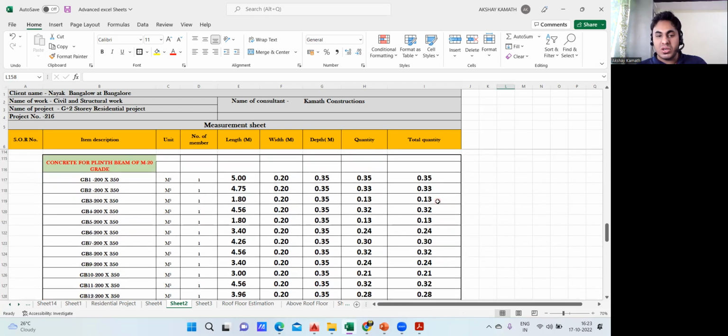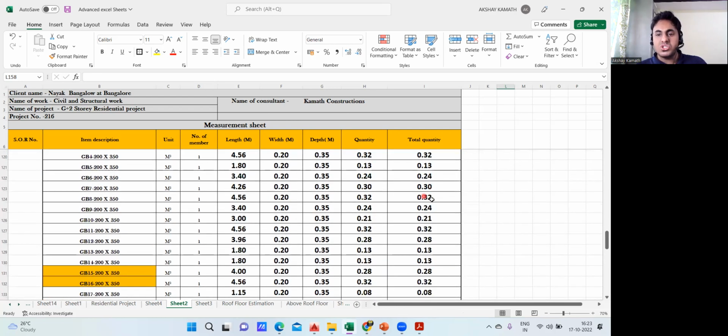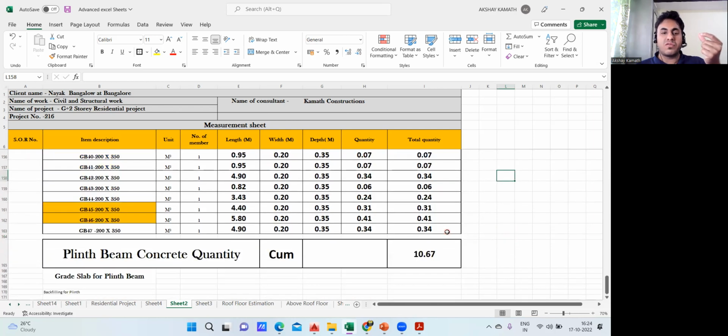And if you try to see here, almost it is in the range of 0.2 to 0.3. See, 0.21, this is very less, because it was a very small beam. But look here, all other beams like 5.20, almost it lies in the range of 0.2 to 0.3. Okay, in that range it is lying. So you can use this as a kind of a thumb rule.